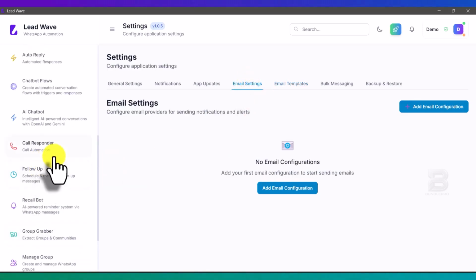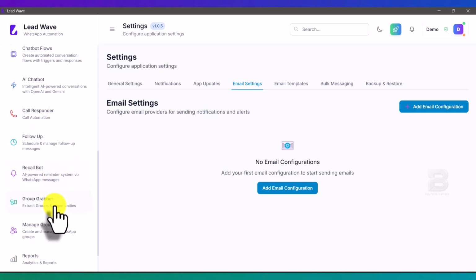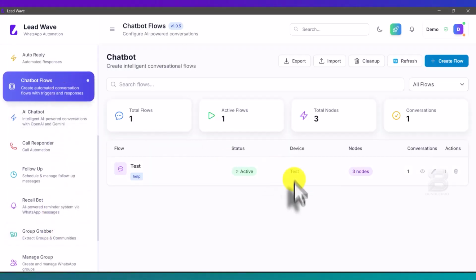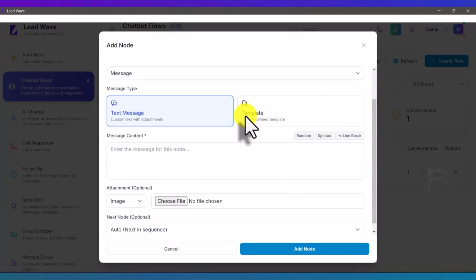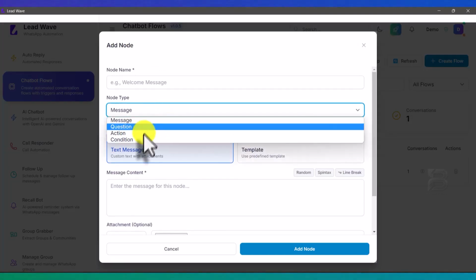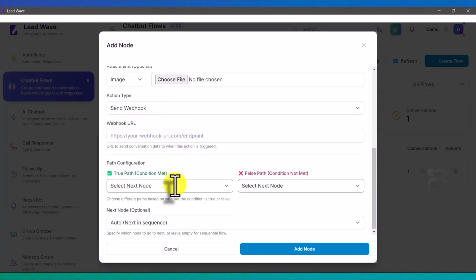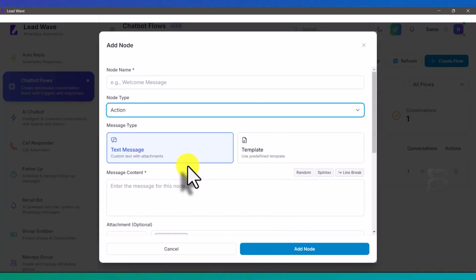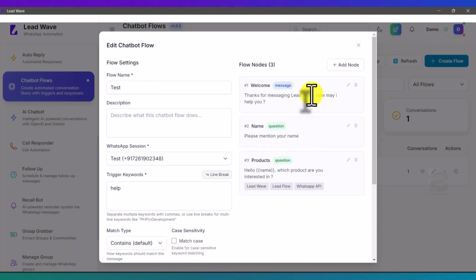If you have a business which provides real estate services, and someone is inquiring with you about a project, then immediately after this entire chatbot flow, you can trigger them a mail which has a quotation of the property. Okay, so there are a lot of permutations and combinations you can use to create this kind of chatbot flow.